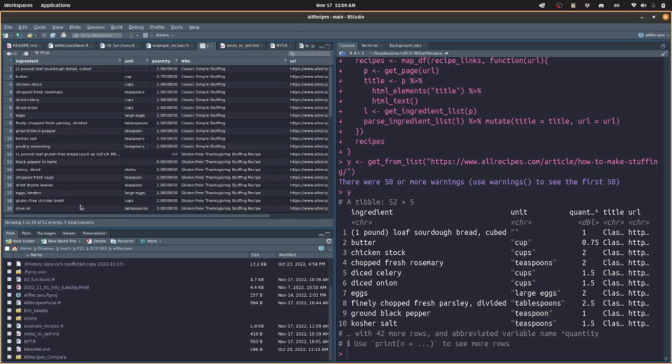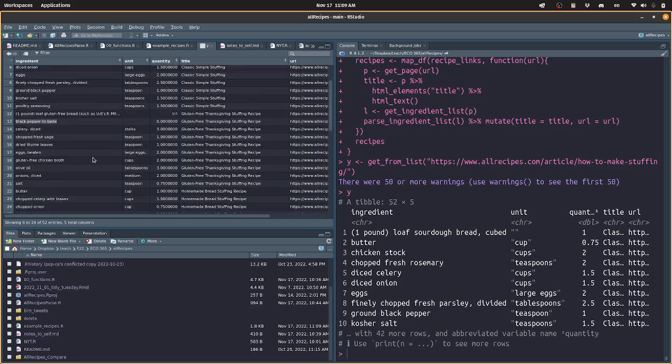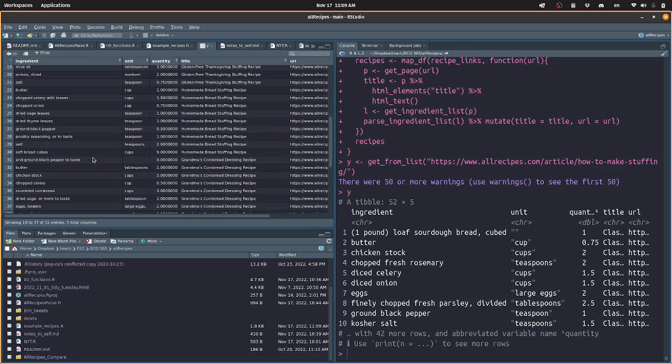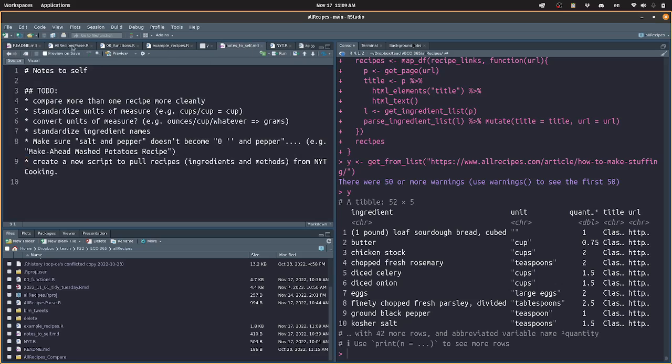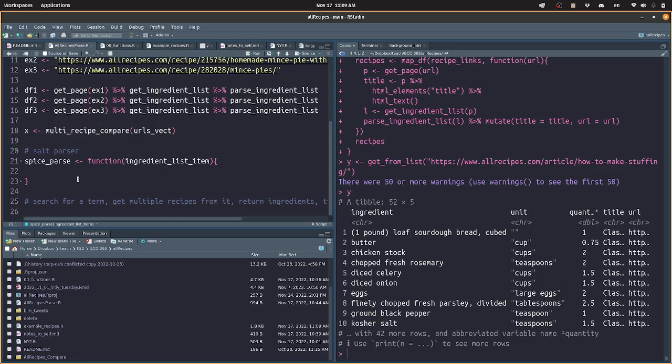This is a good spot to be in. So I do still have to figure out things like salt and pepper to taste. I think that might still be something I'm going to run into. Right, here it is. And ground black pepper to taste. So I still need to work on my spice parser.